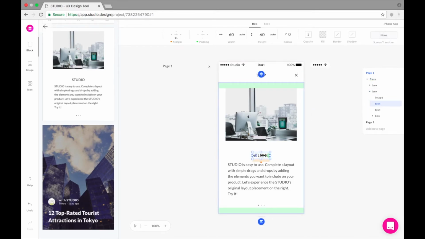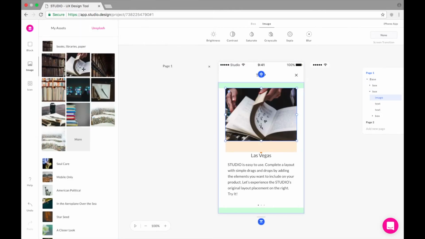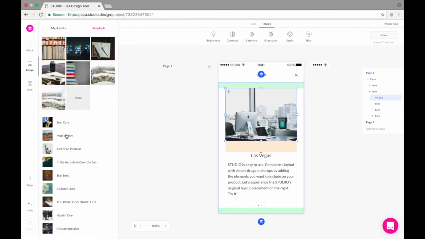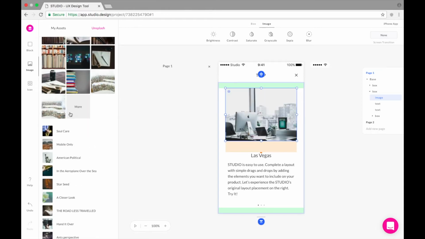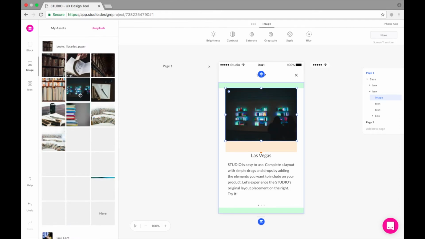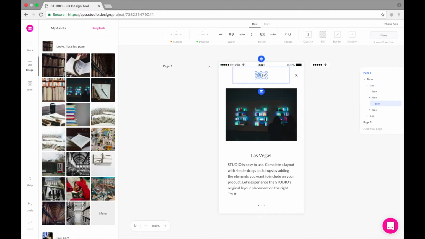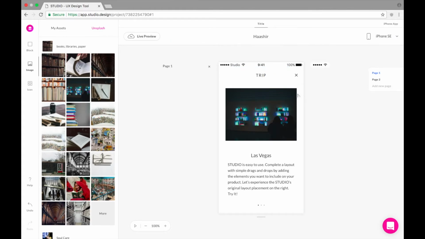I can edit this text by double clicking on it. Probably like Las Vegas, and then I'll probably replace this image here with a photo of Las Vegas. I'm just gonna have to go and upload this image. So just assuming this is how you actually edit it, as you can see here. But I hope this gets the message across. And oh, sorry, all the places. So you double click on it and do all of those things here.